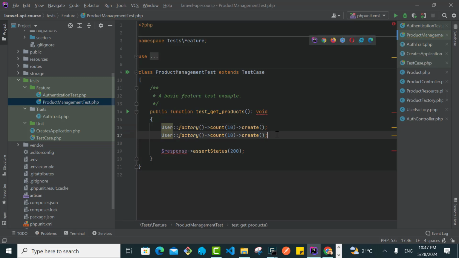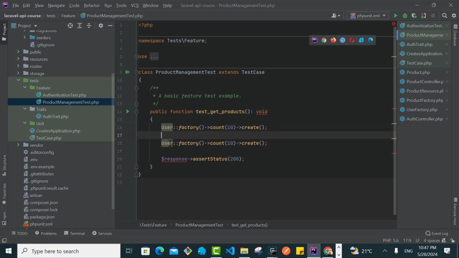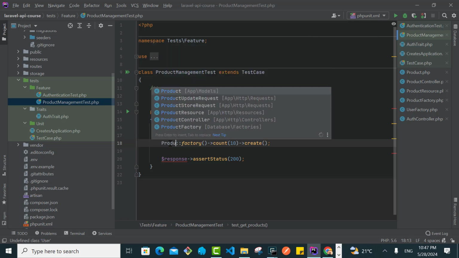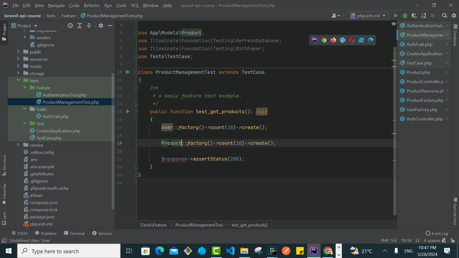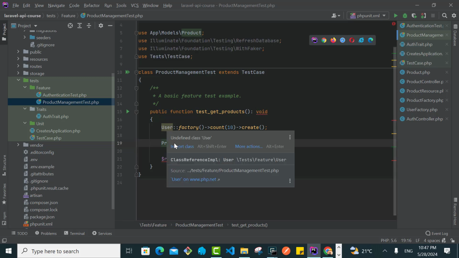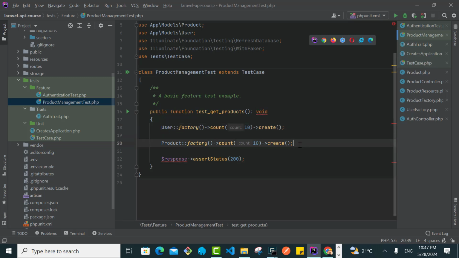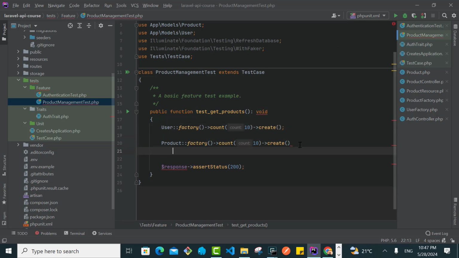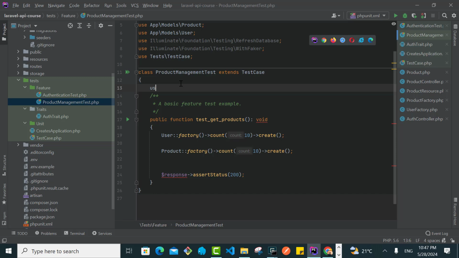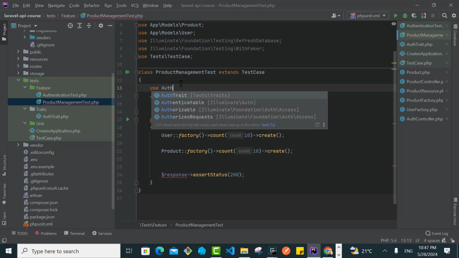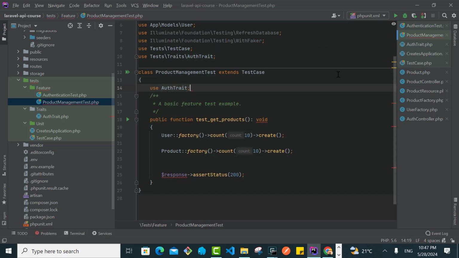I'm going to duplicate this and also create the products. If you remember, we had created the factories for this, so it will generate using the factory. The next thing we need to do is where the traits become really handy. I can just use my trait here.